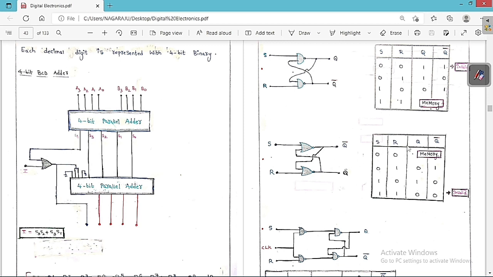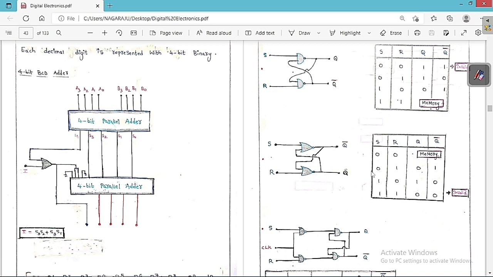This is R. So two input variables, now we'll see what the combinations are. Two input variables means 4 combinations: 0 0, 0 1, 1 0, 1 1. I already told you, if you do 0 0, whatever the past output was, you are going to get the same thing. So whenever you do 0 0, whatever the previous output, the same output is going to be present. So it is going to act like a memory.